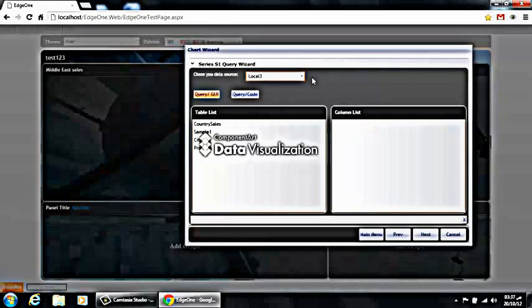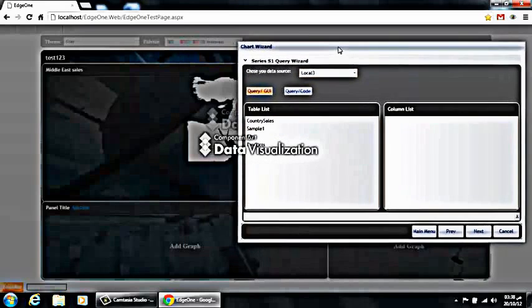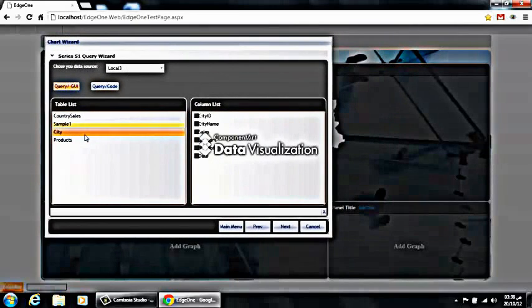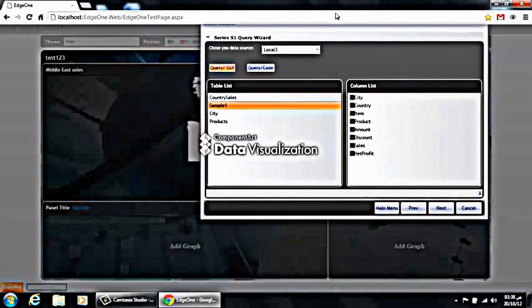After selecting the desired data source, you can see the tables and the views inside the database. And each time you select a table or view on the left hand side, you will see on the right hand side the columns for that table or view.